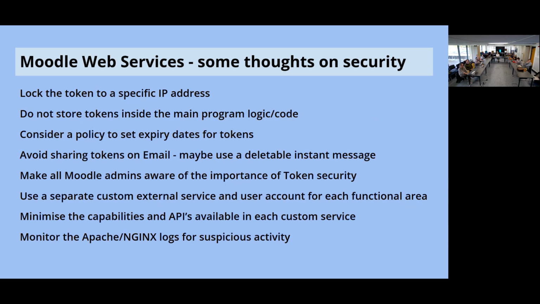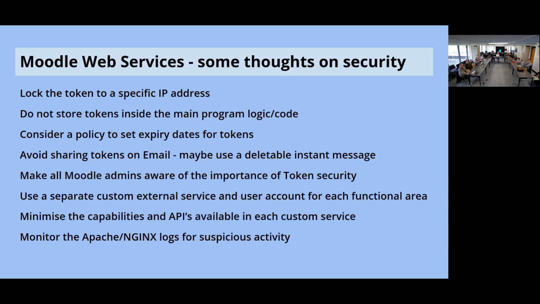Don't store the tokens in the programs like I did just then. You can expire them. Be careful when you're sharing them. By email is probably a bad idea, but a deletable instant message is probably the best way, or writing them on a bit of paper and typing them back in again. You need to make your Moodle admins aware that token security is really important and not to just go randomly creating tokens and dishing them out.